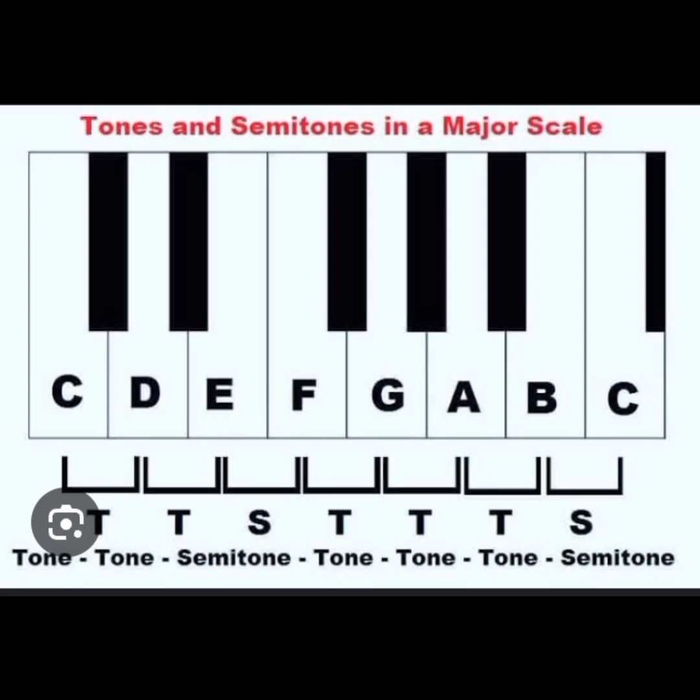Then move a tone from D, that gives me E. Now between E and F, there is no semitone in between, so if you move a semitone from E, we get to F. So now if I ask you what is the interval between C and D? A tone. What's the interval between C and C sharp? A semitone. That's good.